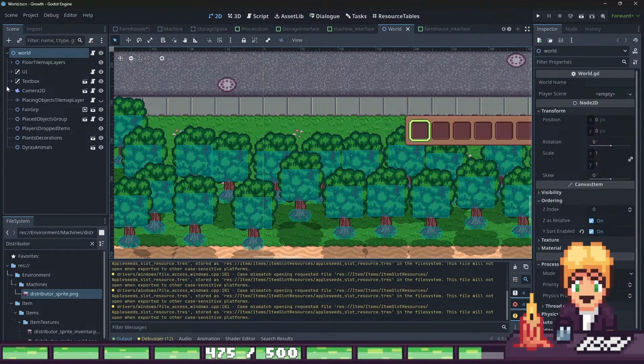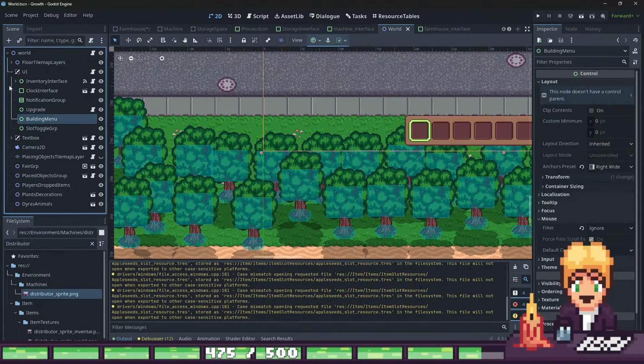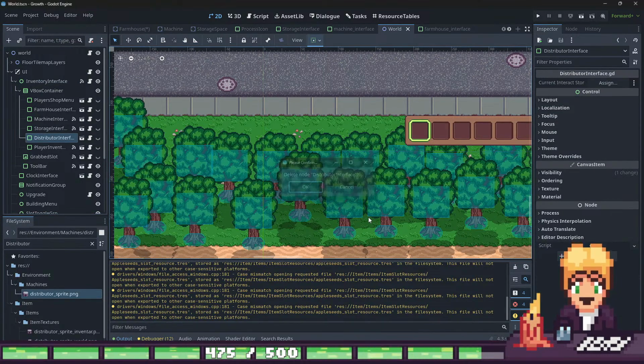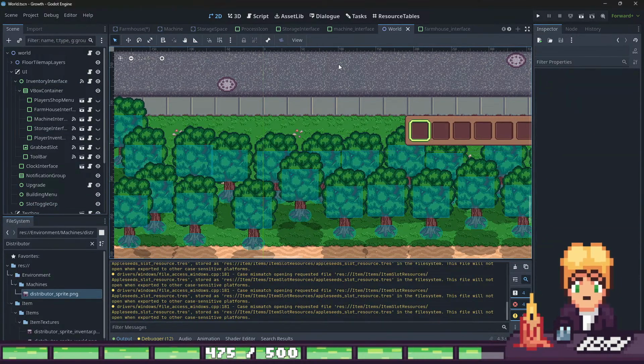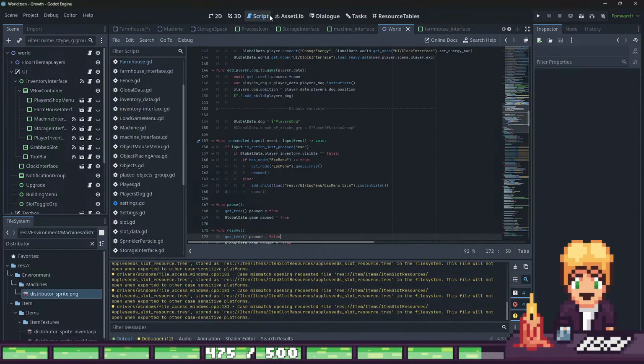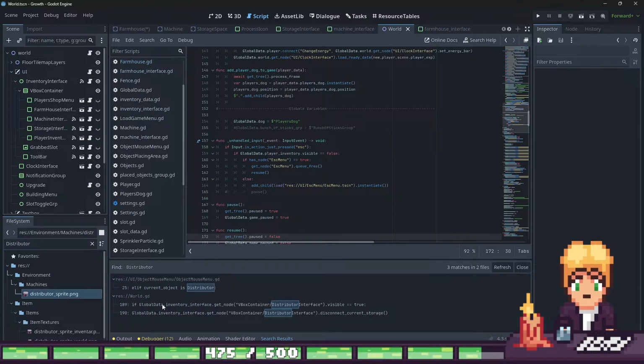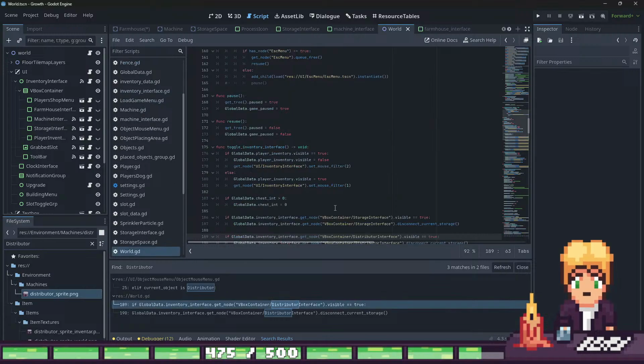And we go to the world scene, and before we get any error, we will just say distributor interface delete, save, and then every script will just use this one.